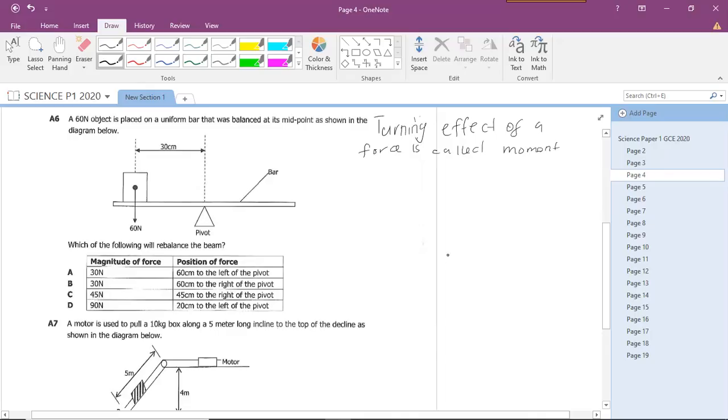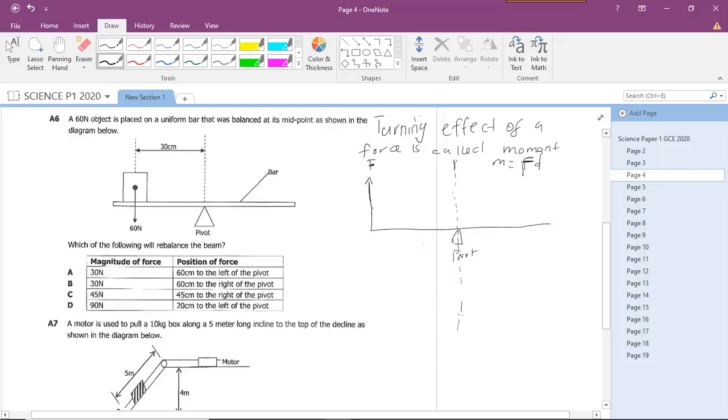And for an object to be in equilibrium about a pivot, if you have got an object like that, let's say maybe it's a ruler, and you have got a pivot there, and by the way, moment is the force applied multiplied by the perpendicular distance from the pivot. So that's our pivot. That's the perpendicular distance. You're going to see the perpendicular distance soon. So if I add a force here upwards, this is our line of action of the force.